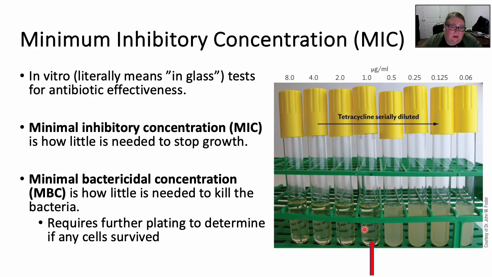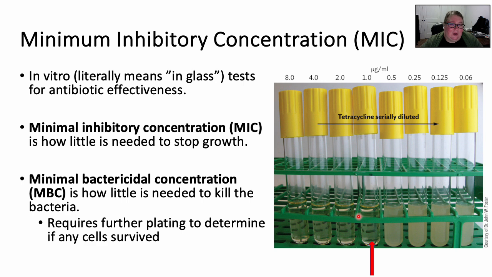Okay, so what they're going to do is, if this was an MBC test, they're actually going to take this sample and plate it. And when they do that, they're going to look for any growth that happens, because any growth means that not as many bacterial cells were killed as we thought. So the less growth on the plate, the better it is at killing the microbe.